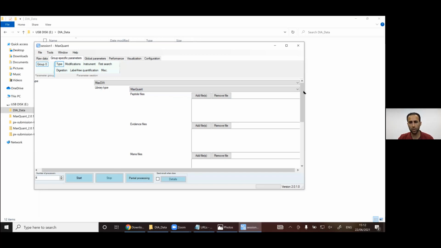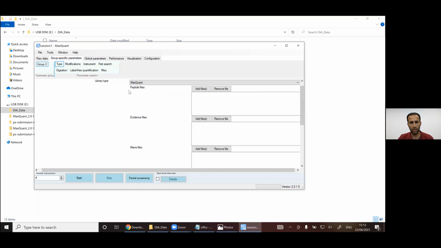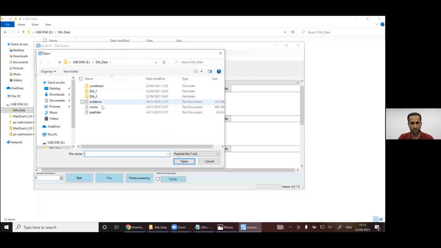Now, what you need to do is provide peptide files, evidence files, and msms files. These are text files that I have here, and when you have a measured library, I get them from my previous MaxQuant runs that I have done on my DDA data for libraries.